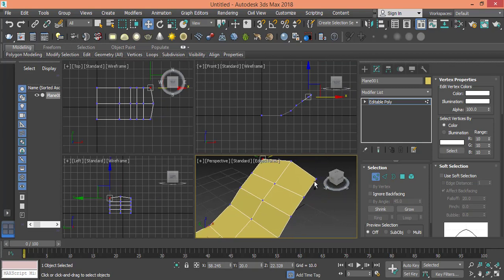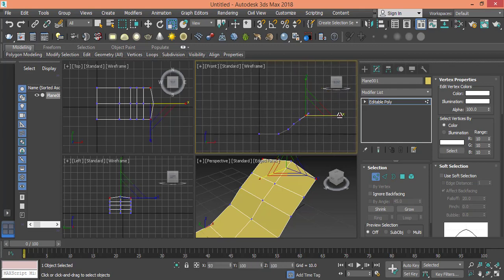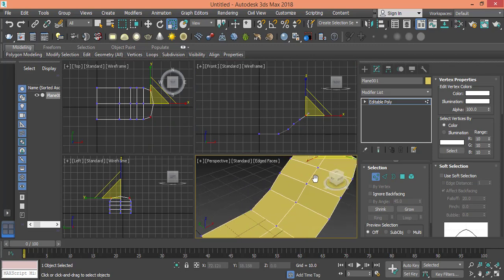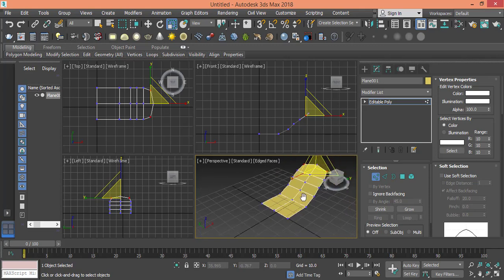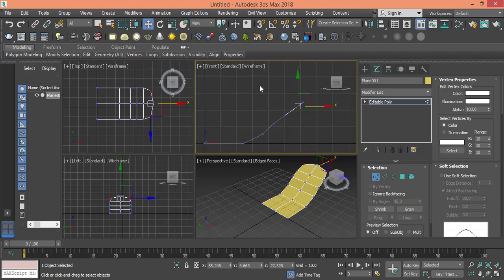And I will need to modify these 2 vertices using the scaling tool, and I need to scale them together. Not much, just like that. Okay. Let's push this bunch of vertices down slightly.